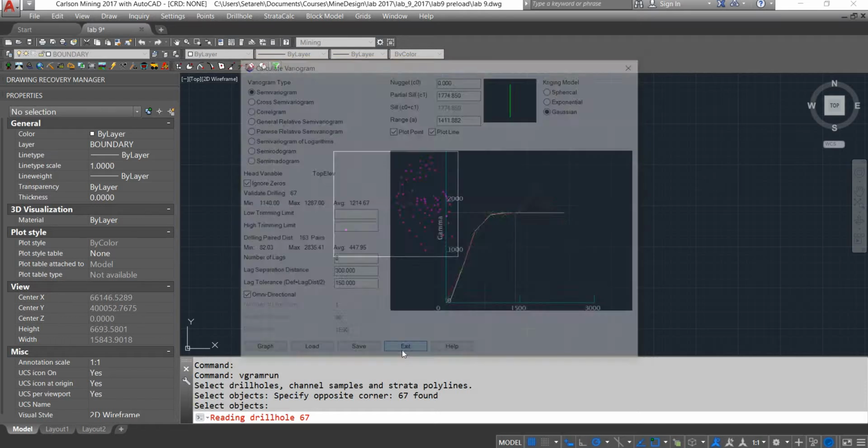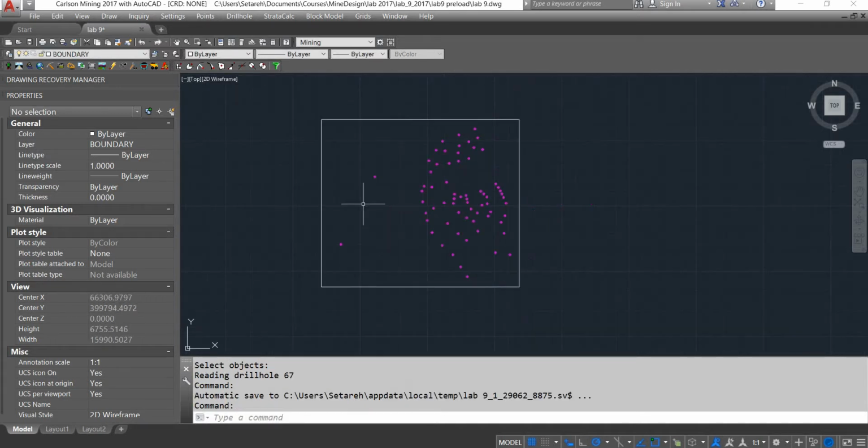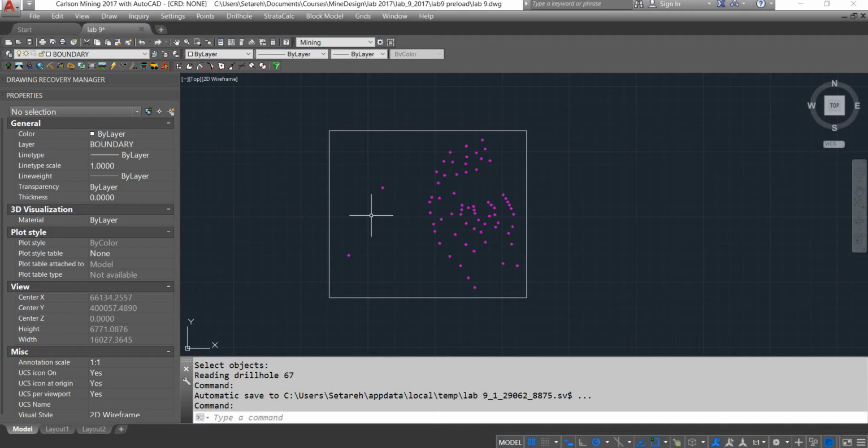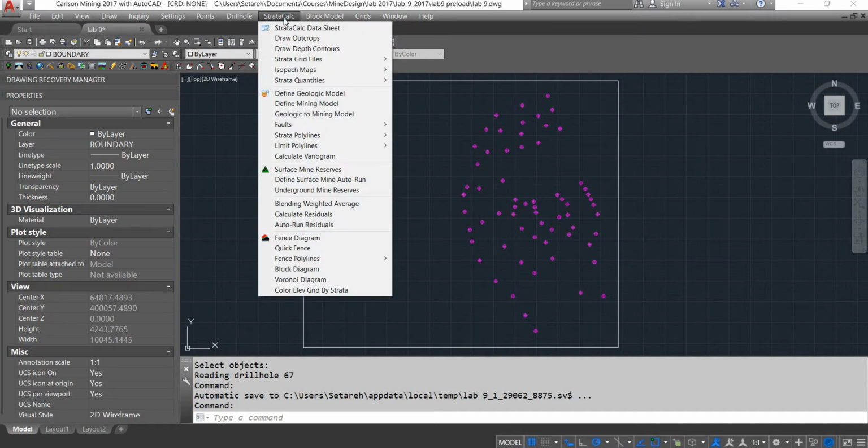Now we can exit out of this and exit out of this again. Next, we want to make grids based off the variograms. So if you go to Strata Calc, previously we were using define strata grid other one to have the grid files, and we were making them all at the same time.